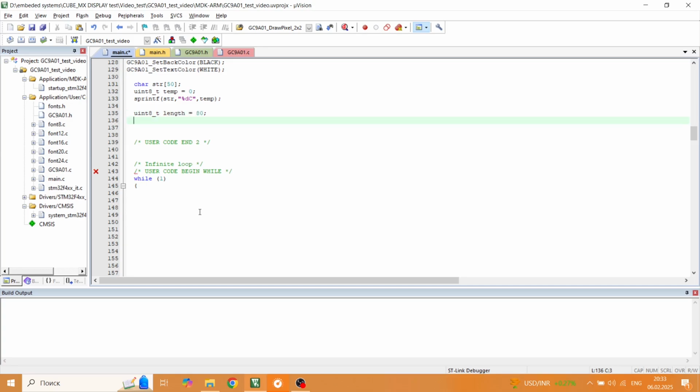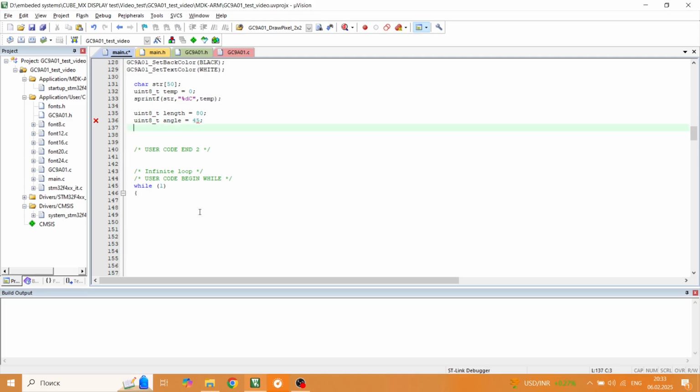Let's say the angle is 45 degrees. Next, let's convert this angle to radians. float rad equal.